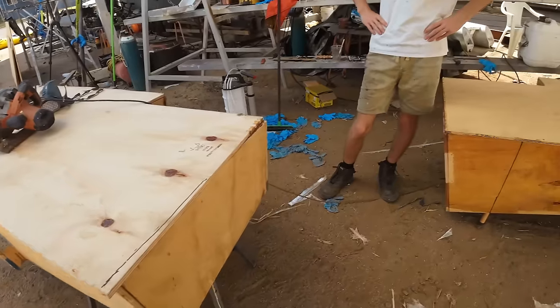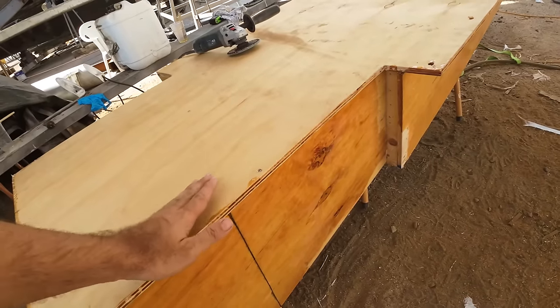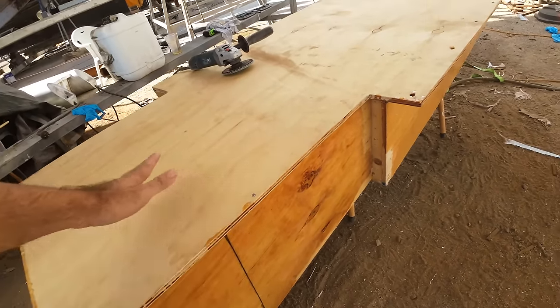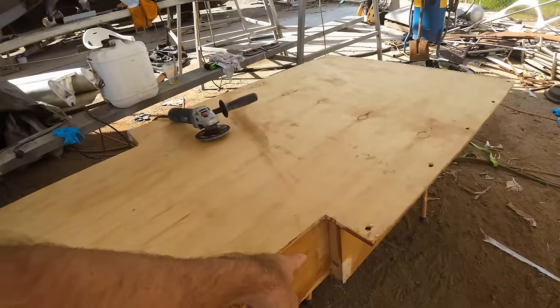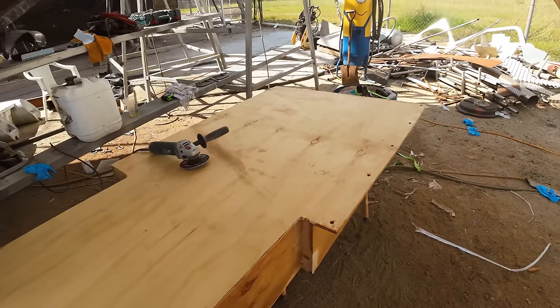Get rid of all of that, and then get it to a stage where it's relatively flush like this one here. And then we'll round it over so that we can get a nice layer of glass over the whole thing. Areas like this where there's a bit of a gap, we'll basically just clean out so that we can fill it, fair it, and make it look pretty.